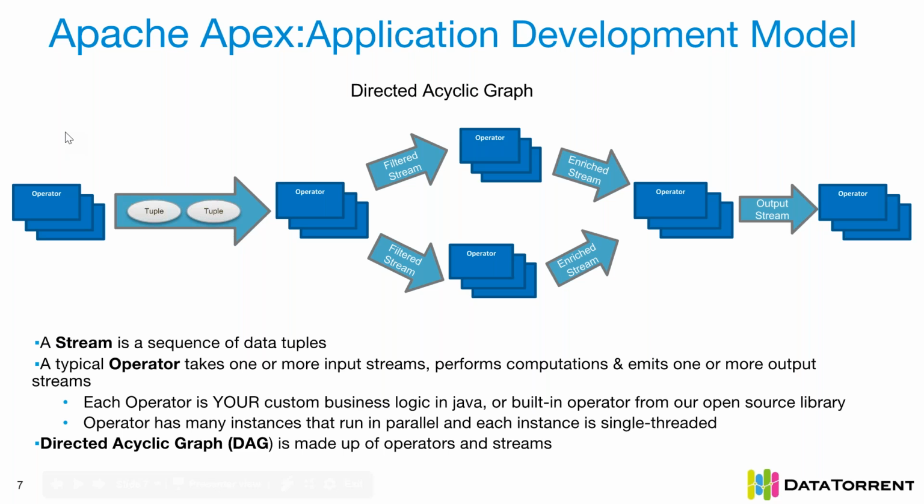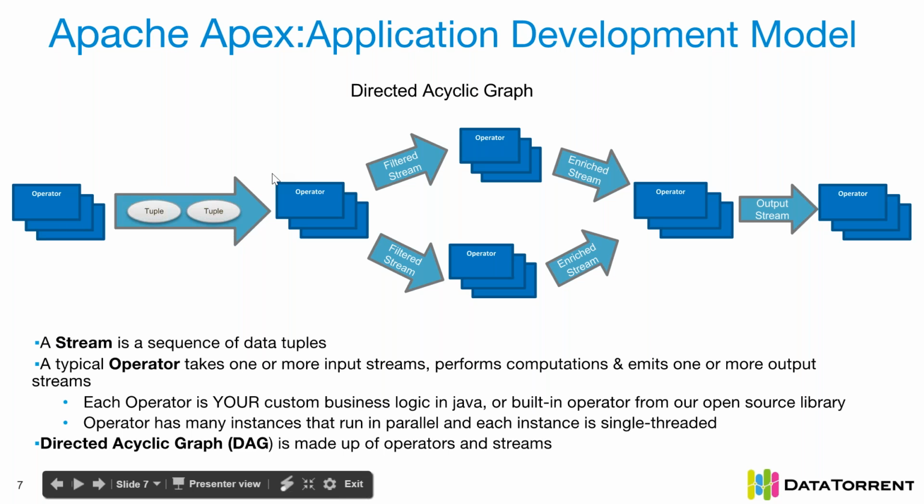So when we say in the previous slide that your operator can have as many instances as possible, that's basically a partitioning of your logic itself. When you have data which you cannot process within a certain amount of time, you need to partition your data accordingly and process it in parallel to ensure your throughput requirements as well as the latency requirements. In terms of batch, when you are trying to process a fixed set of load, you partition the data across your cluster and try to process it in parallel.